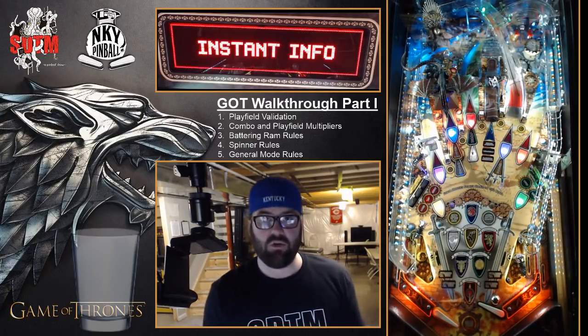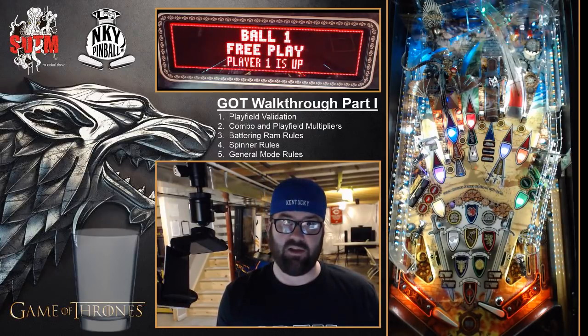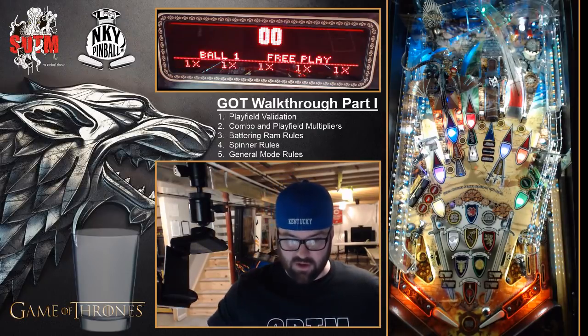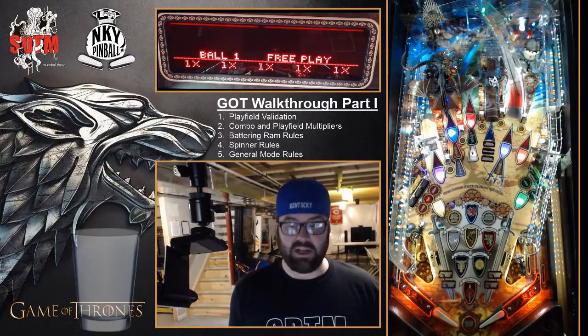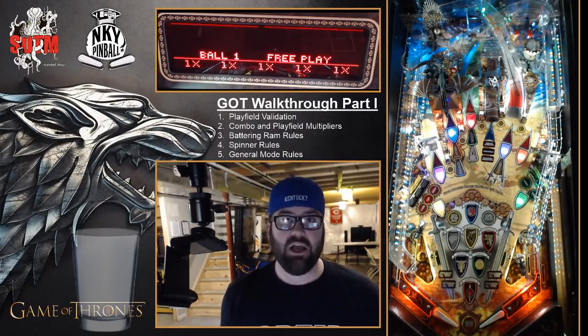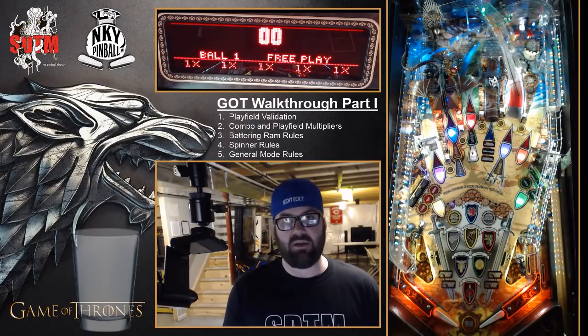Okay, so right now, I haven't touched a single thing on the playfield except for my flipper button. So I haven't touched any switches, nothing. So if I drain the ball, it gives me the ball right back. And you can see my ball save hasn't gone off. It hasn't even started yet. So that's the key. You want to understand how many things you can hit or how many things you can do before the game even starts your ball save.